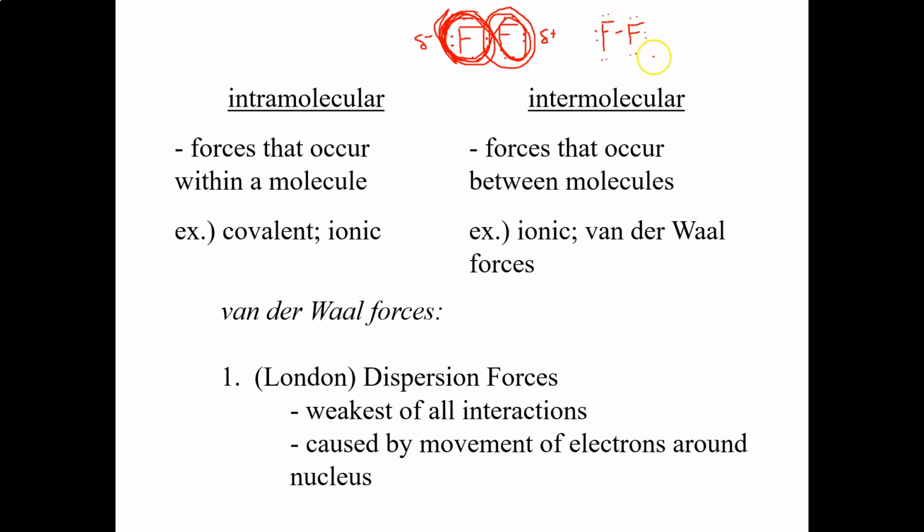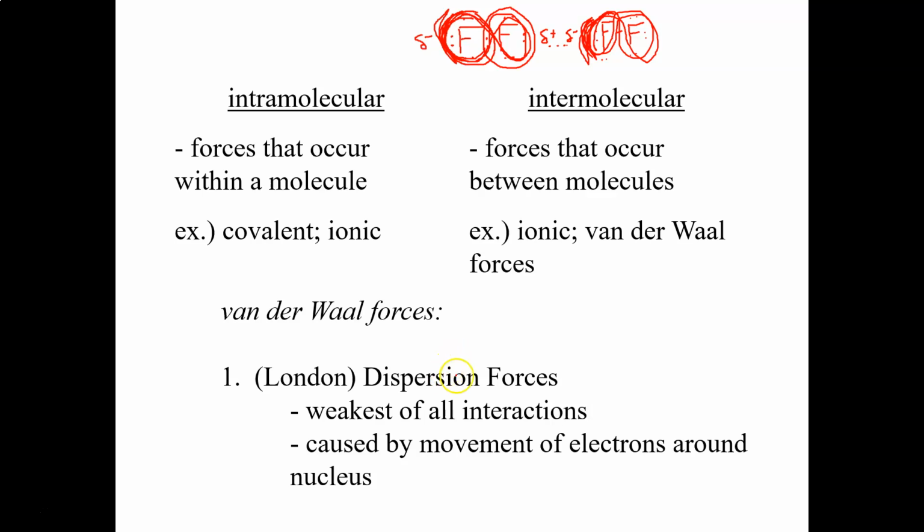But again, these electrons can whiz around all the time. And if they're doing that over and over again, it's possible that you might get a whole bunch of them for just an instant to show up on one side of the molecule, which would make that side, just for an instant, partially negative. And so that means there could be just a slight attraction that occurs between these two right here. That's what we call a dispersion force. Okay? It's very weak. It doesn't last. Like I said, this lasts for an instant, and then it's gone. And then there's nothing to hold them together again.